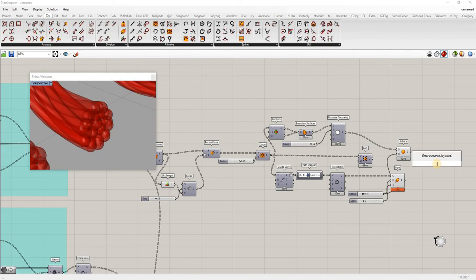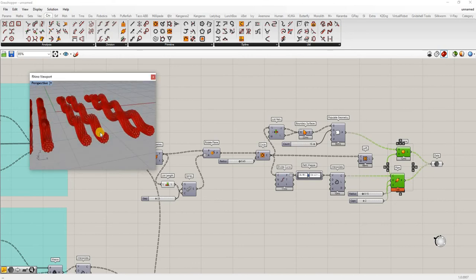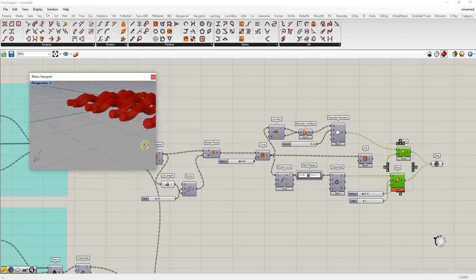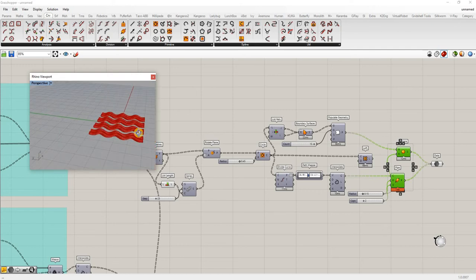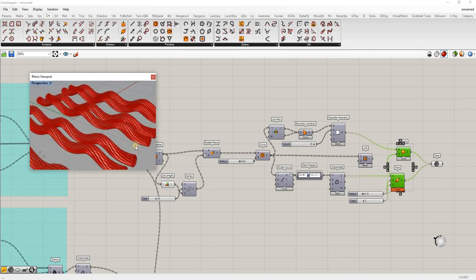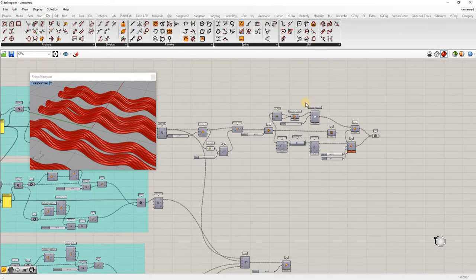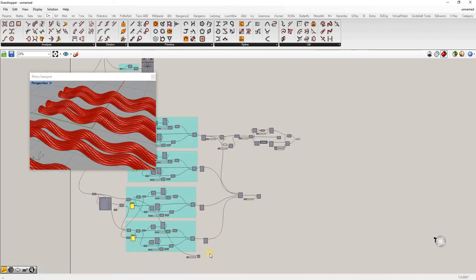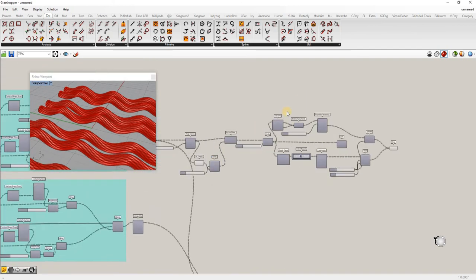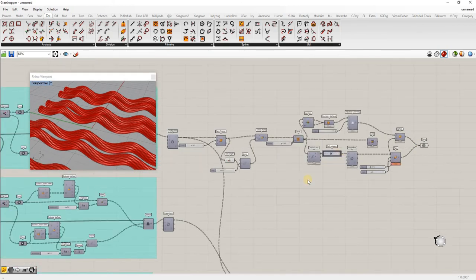So what I can do here is just put all these together. And I have these Twizzler-like fibers that are sort of woven in and out of this mesh. Now I need to do this again for each direction in that woven mesh. But I don't want to just copy all of these things over and down. One, that'll make it difficult to read, but then it's also a lot of stuff to copy.